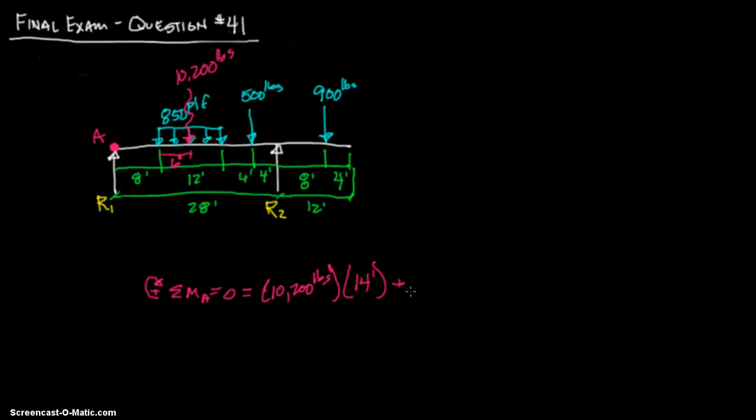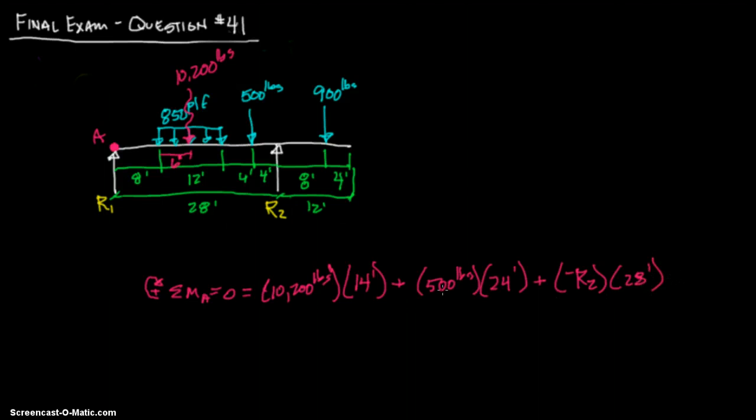Then you move on to the next. I always stay positive here and make the load negative if I want to make it the opposite direction. So now I have 500 pounds, and that's going to create a positive moment, just the same as we just had. And that's going to be at what? 8 plus 12 is 20, plus 4 is 24 foot. And then we have plus, I'm going to put it this way, a negative R2. Or you could subtract R2 times how many feet, and we know down here is 28 foot.